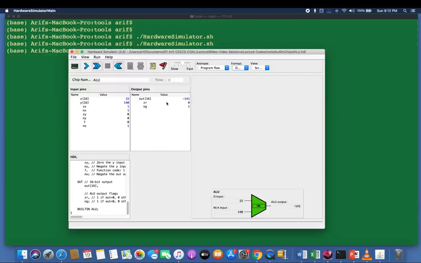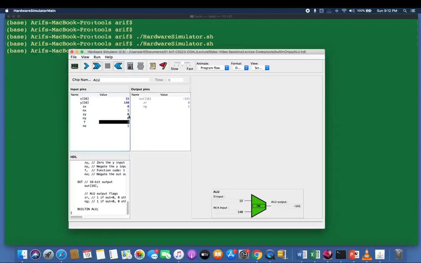Okay, so let me do X minus Y now. For X minus Y the control bits are 010011.